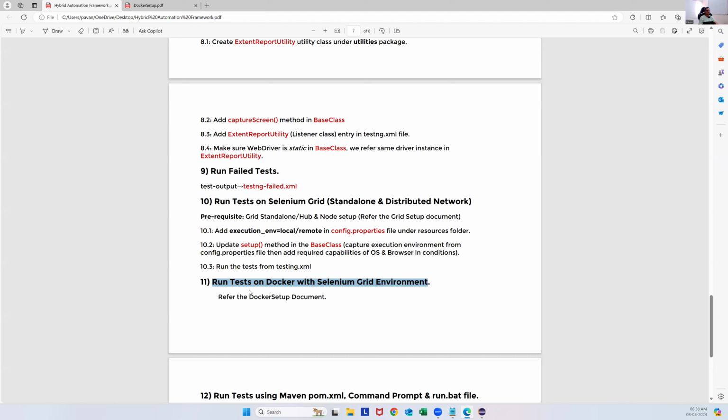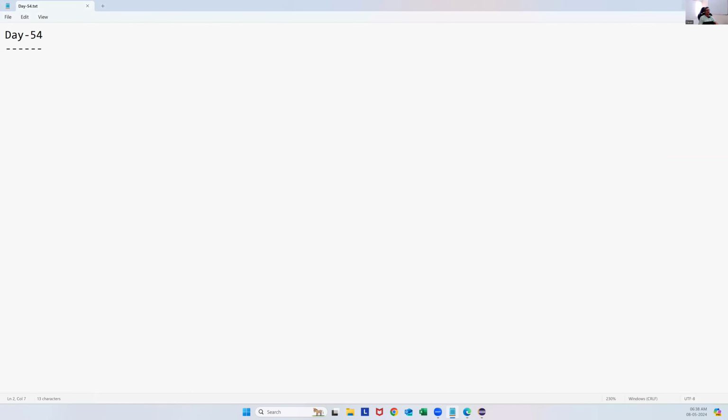So listen very carefully. This is a new concept, very important and also a very interesting topic. So what is Docker? Docker basically follows containerization. Containerization is something different. Earlier, if you wanted to run our test cases in multiple browsers or multiple operating systems, what we did was create physical machines. In the initial days, we had physical machines. Let's say this is one machine, and I have multiple physical machines like this.